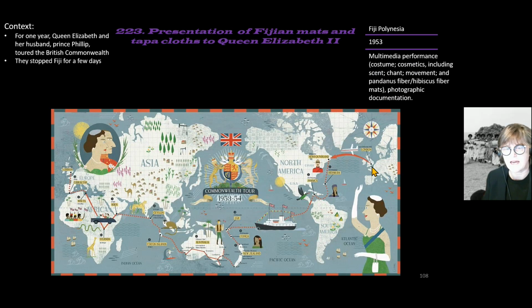The context for this is that Queen Elizabeth here in England is going on a tour of the Commonwealth. It's kind of the leftover of the British Empire. Anybody who chose to remain a part of the Commonwealth, they are given a nod to Queen Elizabeth. She is still kind of the monarch, but she's not the ruler of their country. And they're united in this kind of trade and political agreements. Not that they are obliged to follow the Queen necessarily, but they're kind of in a protective group too.